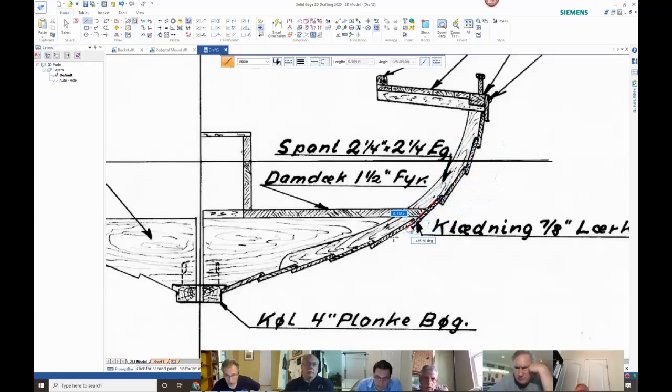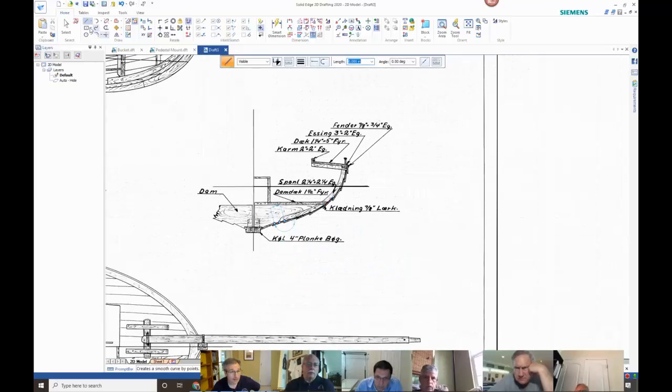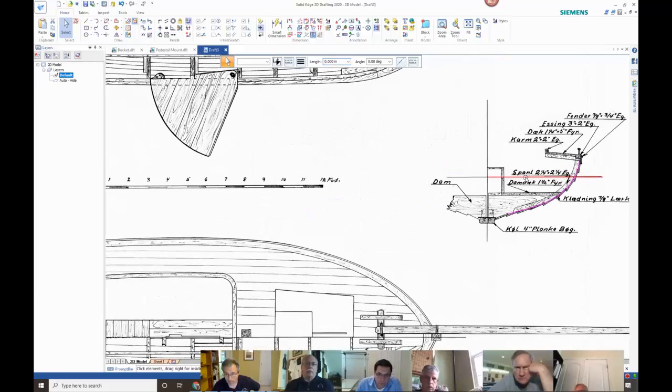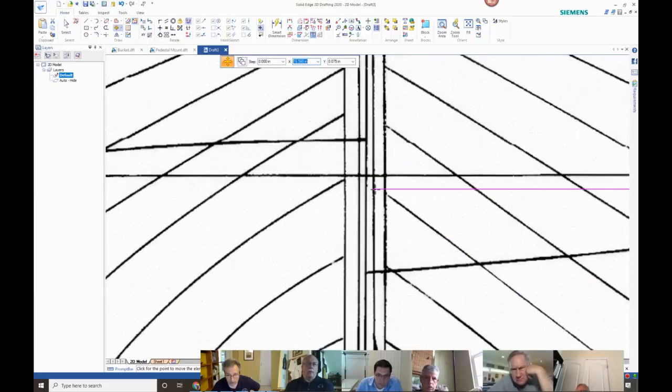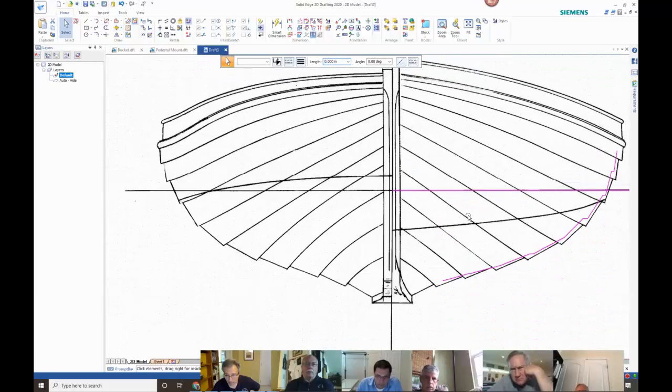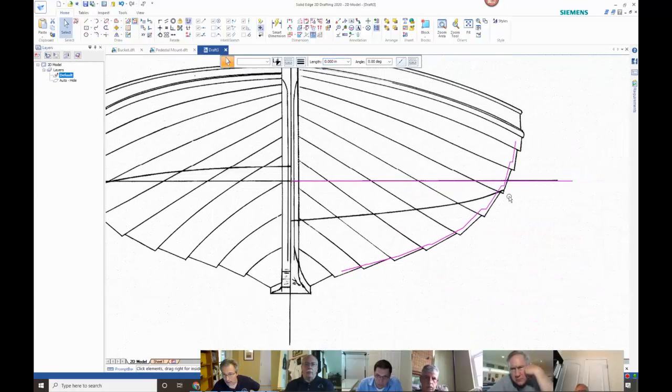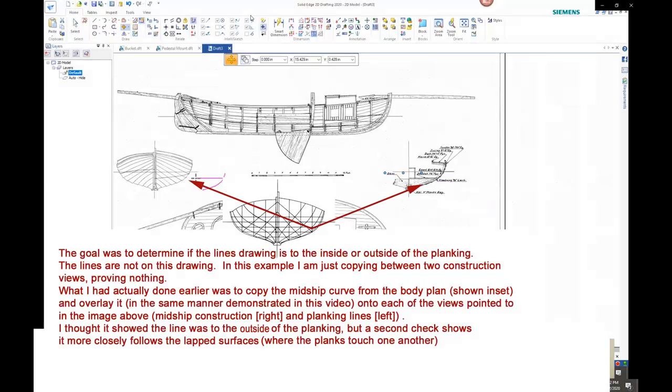I can do this more accurately. I'm doing a quick slap hazard example right now. And we'll just leave it there. And then selected everything and used the move command to go from that point, and then zoomed in to that same point and place it there. And then I can see, oh, that's to the inside of the planking. Gotcha.